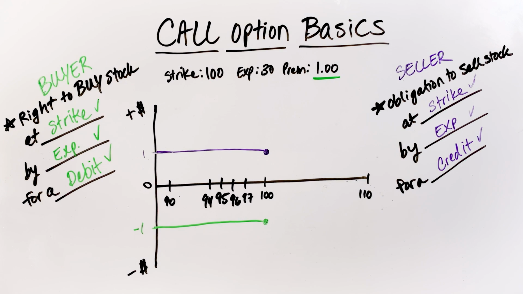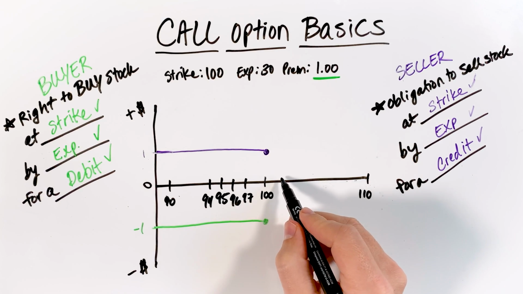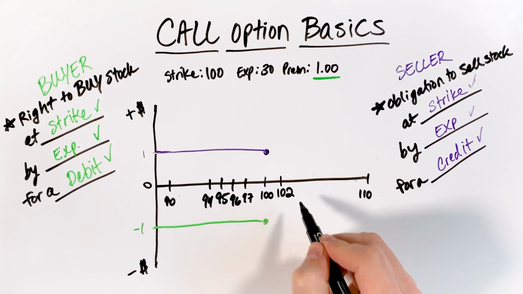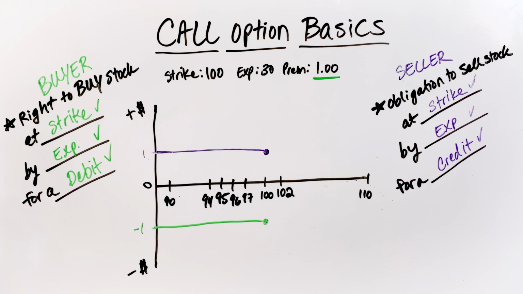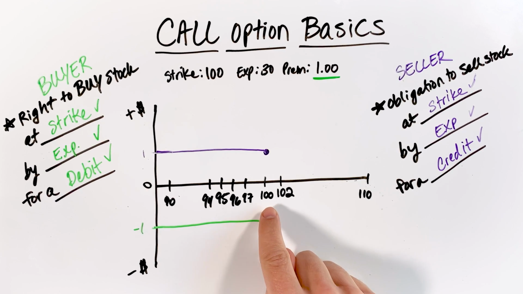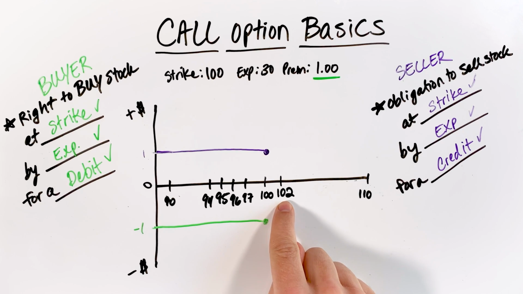Where it gets a little bit more complicated is when we start looking at the stock closing at prices that are higher than the strike price of the contract. So let's assume that in this case, the stock closed at expiration at $102. This is a pretty simple example of how we can look at the cost involved in the option contract relative to how much you could potentially make. So in this case, the stock started the expiration cycle at $100. It closed the expiration cycle at $102.